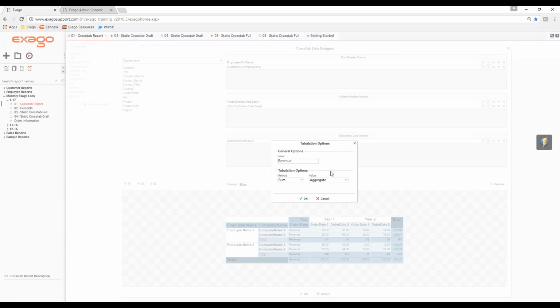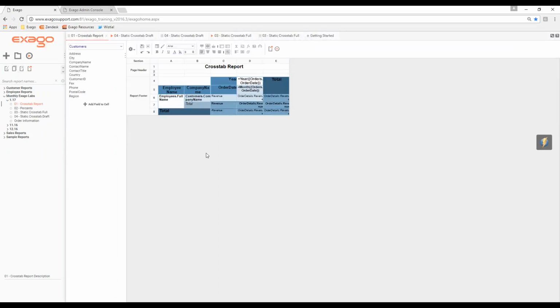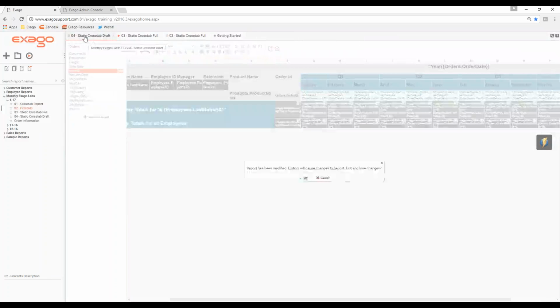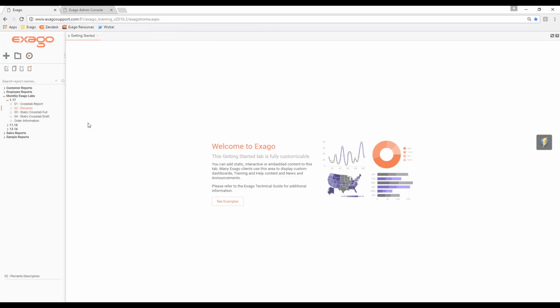So that's really great. What I would like to do now is compare the percentages. So I don't want to see what percent of the total revenue was generated in year one. I want to know how much more revenue did I generate in year two. I want to know the percent increase or decrease of revenue from year one to year two. So that can be super handy, and that's the final thing that we want to illustrate for you guys in here. So I'm going to clean up a little bit, and we're going to make sure that there's no more questions, and then we'll move forward to the last little tidbit of information for today.